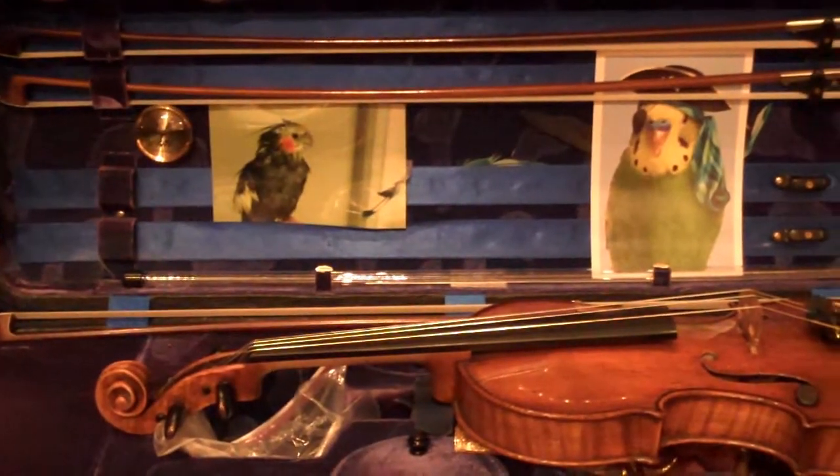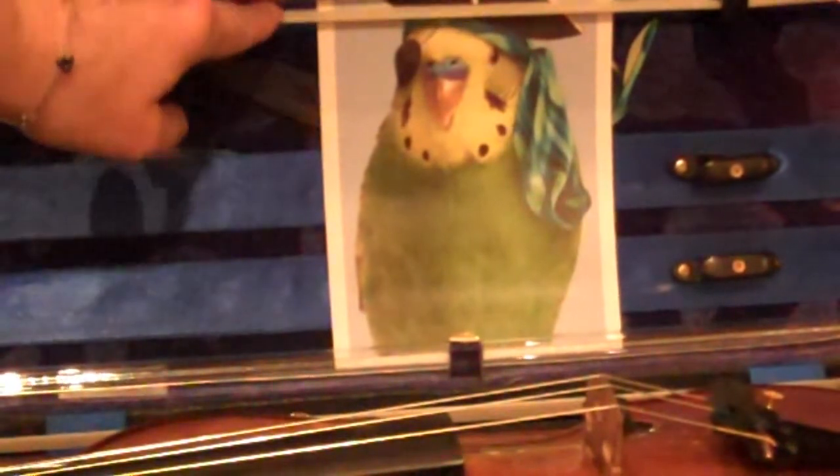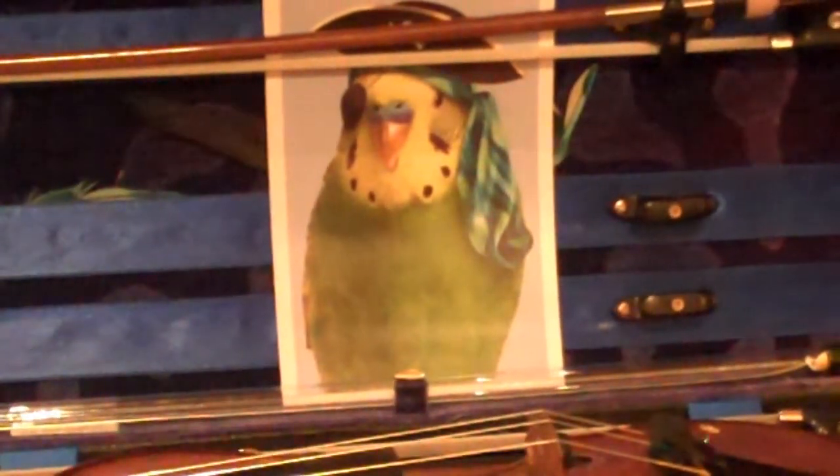Dana, tell us about who's featured here. Well, in the Meyer's residence, birds are us. This here is Baby, our cockatiel, and he's just had a bath, so he's a little matted down, but he's still very adorable. And we actually have a budgie, but this is not him. This is a card that someone gave, and I imagine it's done with a computer or something, because I think no self-respecting parakeet would allow clothes like that.